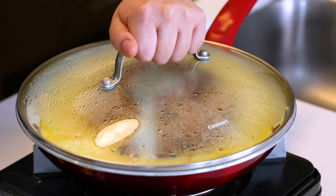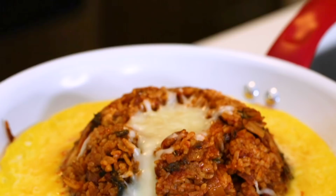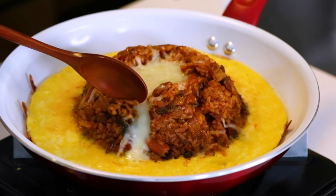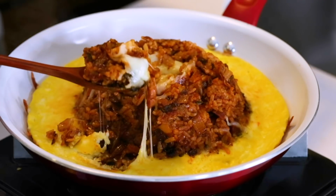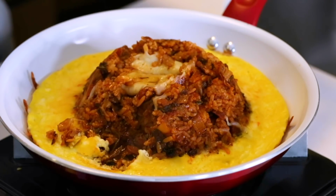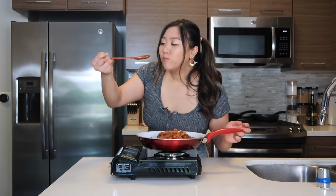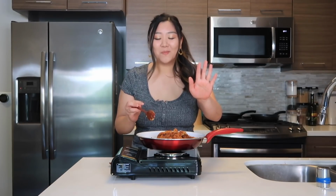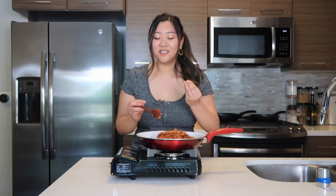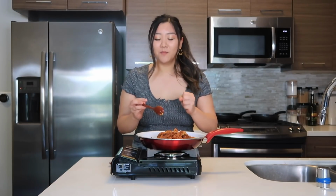All right guys, looks about done. This is the cheesy volcano fried rice. A delicious kimchi fried rice surrounded in an egg and cheese moat topped with even more cheese. This is a good day. Moment of silence, please. Sometimes food just needs a moment to shine.